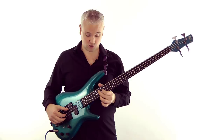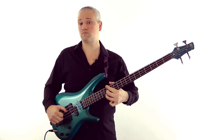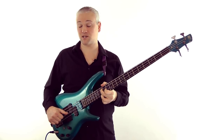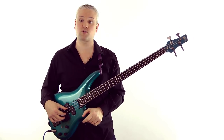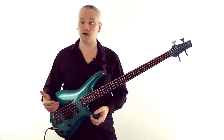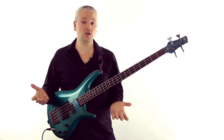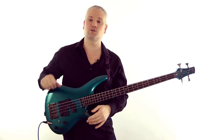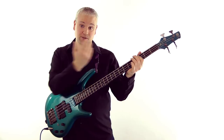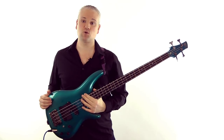Most people get used to the standard 12-bar blues progression fairly early on, and if you know it you wouldn't have to work out the key - you just know the progression. So in C blues: C7, G7, F7, C7. If you saw that chord progression and you're used to blues progressions you don't have to sit there deducing what the key is - you just know. So experience, learning the chord progressions rather than just the bass lines in isolation, will make working out keys very easy.